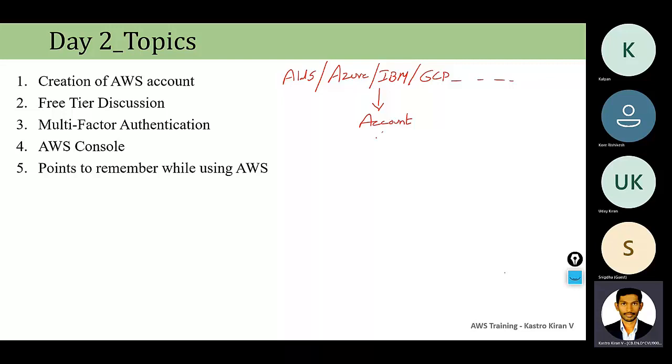Now, once you have an account, you have 2 stages. A few options will be there where you can use it for free, and a few options where you have to use it on a paid subscription basis. To understand this, let us have a simple discussion about the Netflix app. Sorry, not Netflix, let us consider Hotstar so that I can explain it better.